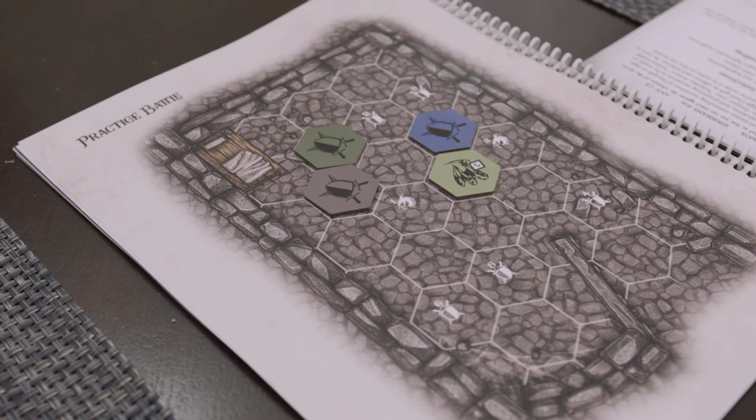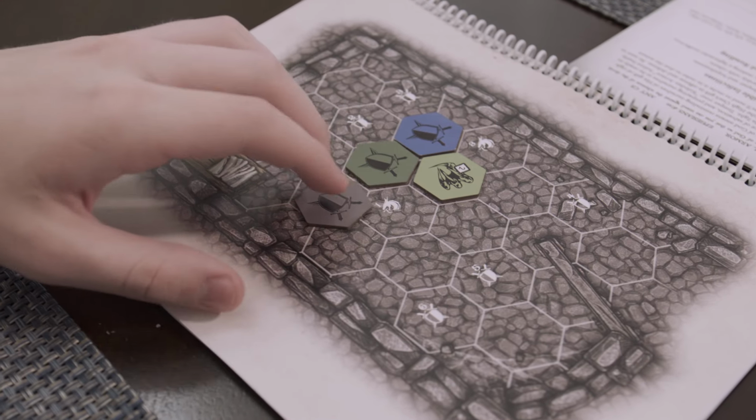Now it's your turn. All right, so run, recite, fight. Are you going to run? Where are you going to move to? I'm going to move in between my friends here. All right, right next to... You're going to attack Orc 2.